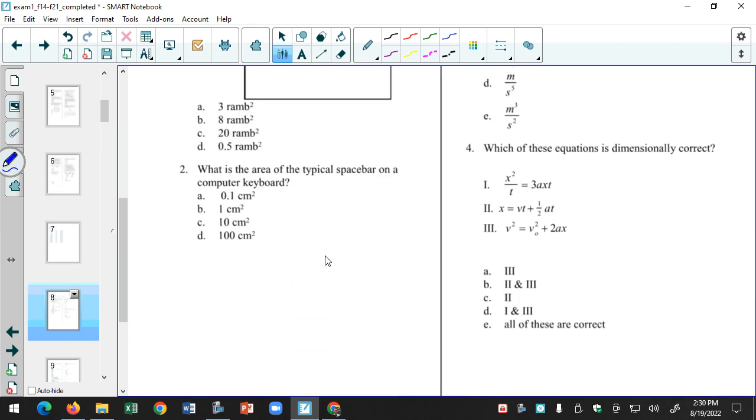Oh, what is the area of a typical space bar? Probably guess C. Would you guess C because it's C or because you think it's 10 centimeters squared? Right. I mean, the tip of my pinky is about a square centimeter, 1 centimeter by 1 centimeter, roughly. See how that's about 1 square centimeter? And so my space bar has about 10 of those across. There's definitely not 1 square centimeter. That would be a space bar that big. And it's definitely not 100 square centimeters because that would be a space bar about that big. That would be a big old space bar, wouldn't it?